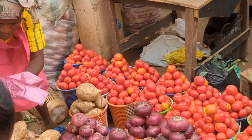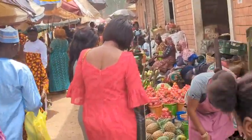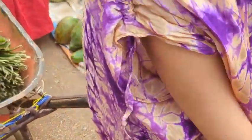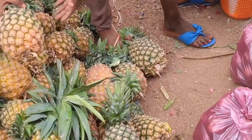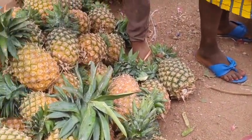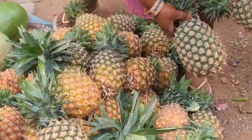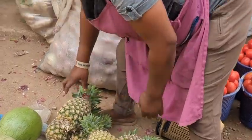So see, this line, in case my phone goes very hot, this is the second line. My auntie wants to dash me fruit. Okay. How much is your pineapple? 3 for 2,000. I'll give you 2. No, I want the green one, the one with the sweets. The pineapple. I used to buy 3 for 2,000. Now 3 for 2,000. He's big like you. Now come find fresh like you.